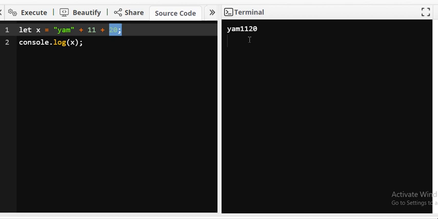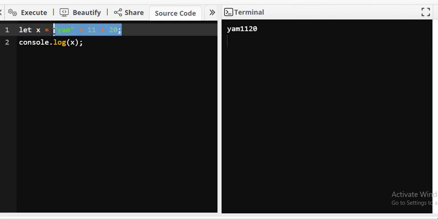Yes, I think putting them together should be the word here. That's what you are seeing there. After treating the string yam, it puts 11 and 20 together instead of adding them. This is because as JavaScript is evaluating from left to right and picks the string, it treats it as a string, and the others it just pairs together. Not like in the first example that I showed.